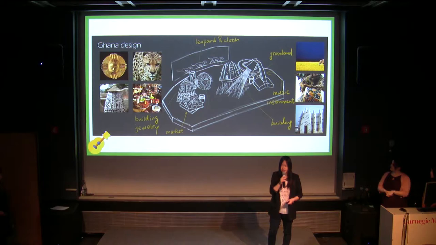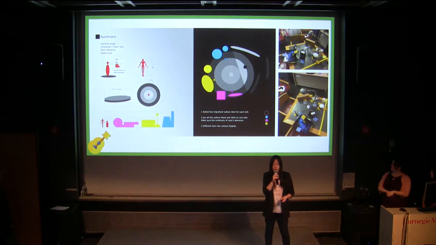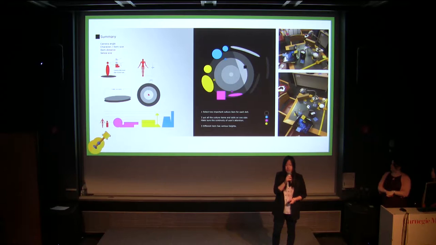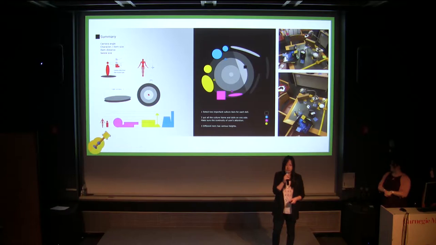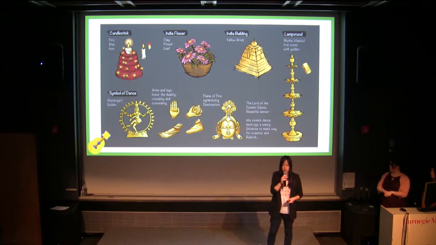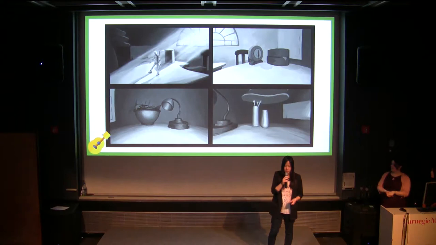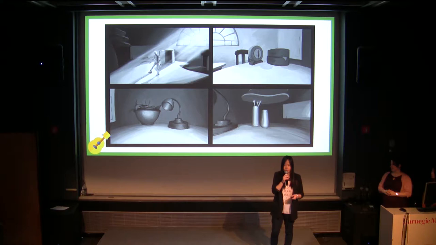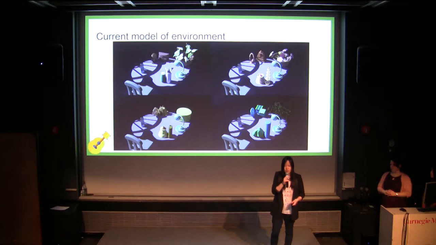This is the Ghana design. This is Brazil. We're also facing a challenge to lay out the VR space, such as trying to balance the contraction and distraction in VR animation. So after many tests, we designed the camera angle, the item distance, and the space distance, and tried to guide the user's attention in the experience. This is our art style for different cultures — for India, for Ghana, and for Brazil. We're also working on the lighting design, which is very different from traditional animation, because we separate the whole environment into four pieces and try to figure out the lighting contrast and the color tones. This is our current model for the environment, including the starter room and the three different cultures.